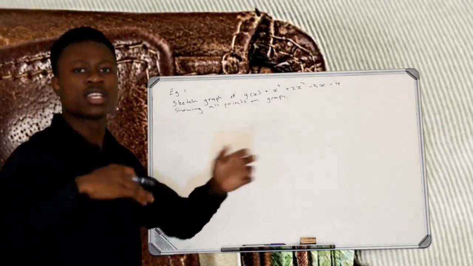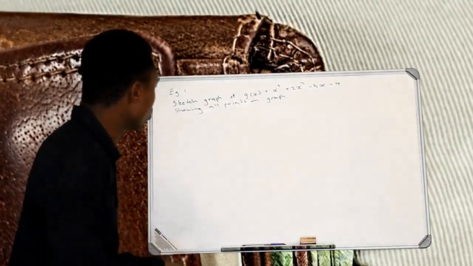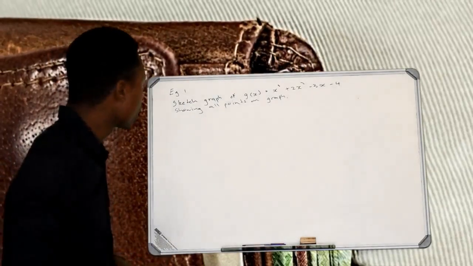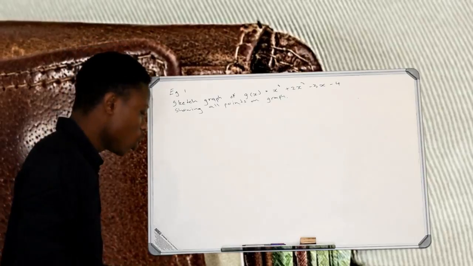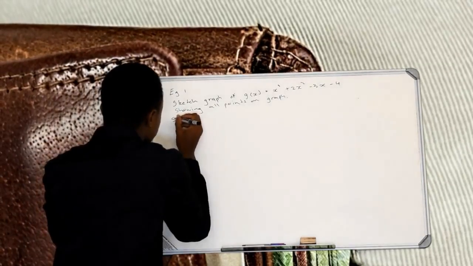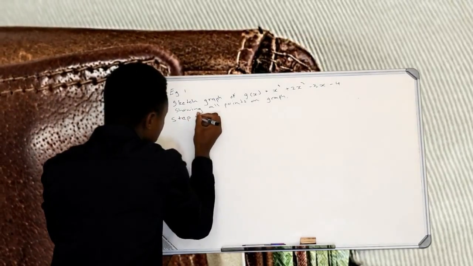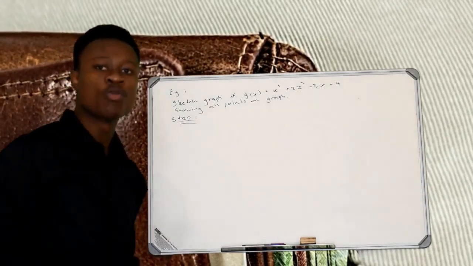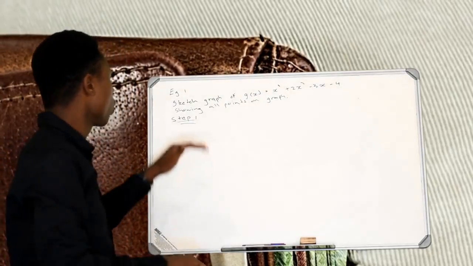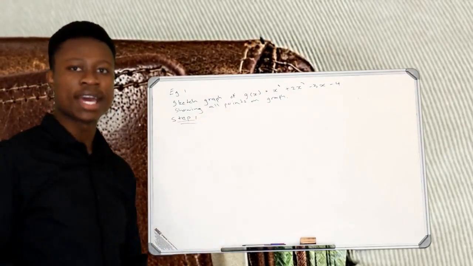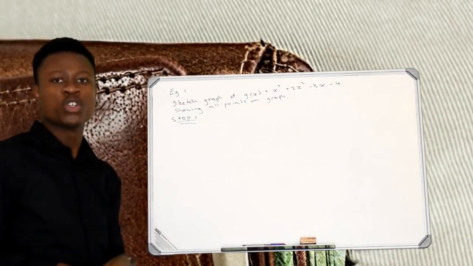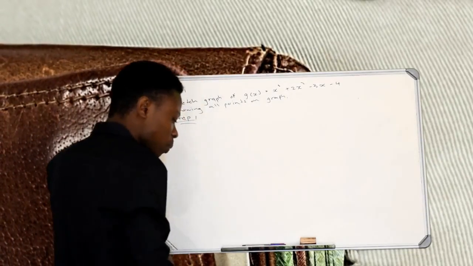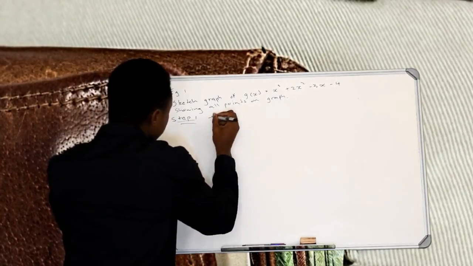So step one, what is step one? You can mix these steps, but you can't do the second step before you do the first one. As long as you do those steps, right? So step one, I like to do it in this order. I don't even need to draw a visual of this, because I can find all these things without visually looking at it. But if it helps you, you can draw your visual on the side. So step one I say is determine the intercepts.